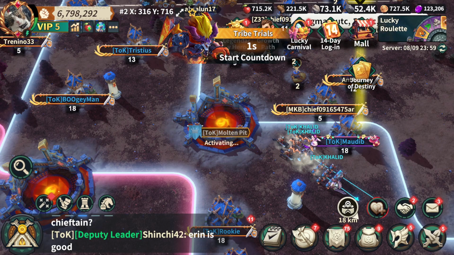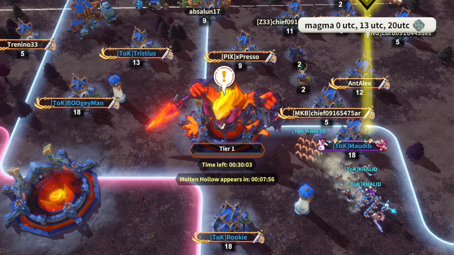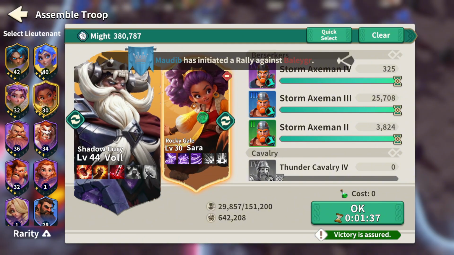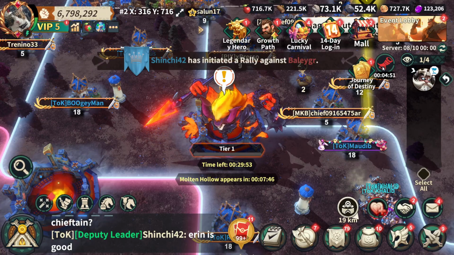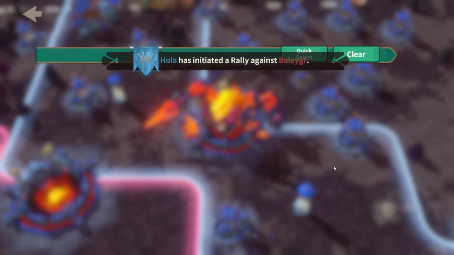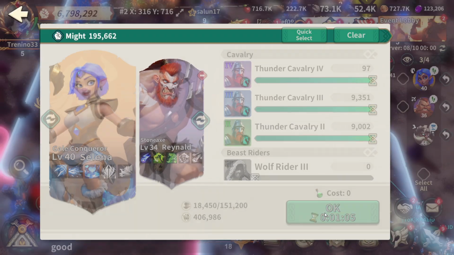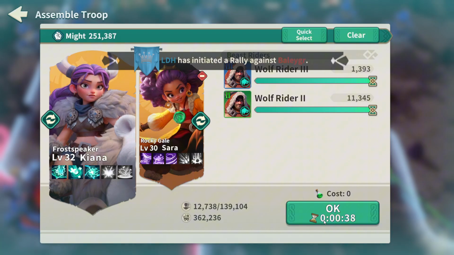All right, guys, here is the tribe trial. So it started, we scheduled it, and we're gonna rally it now. And I guess we'll just put in the best kind of heroes we got. Sending rally and joining. So we'll just kind of randomly join because this is like the early stages of the game. You just want to kind of join whoever you can join.